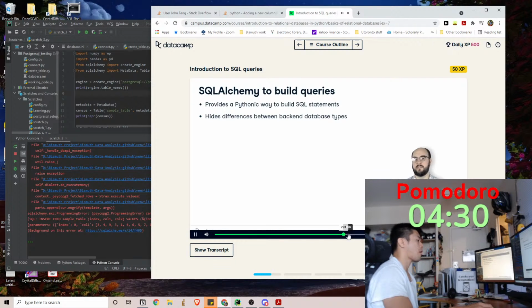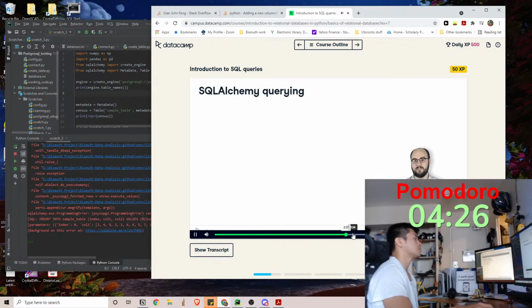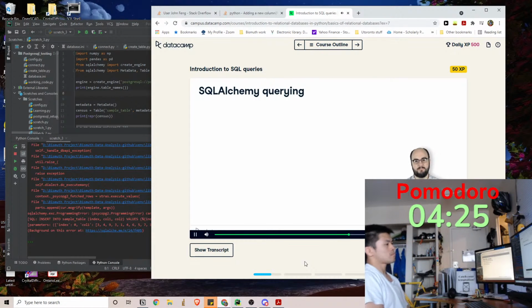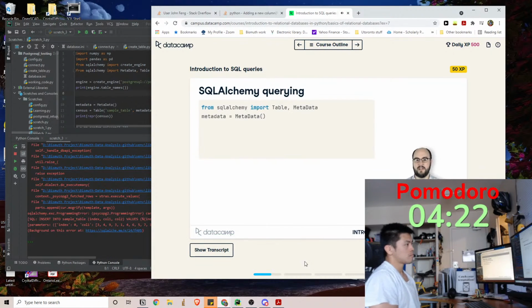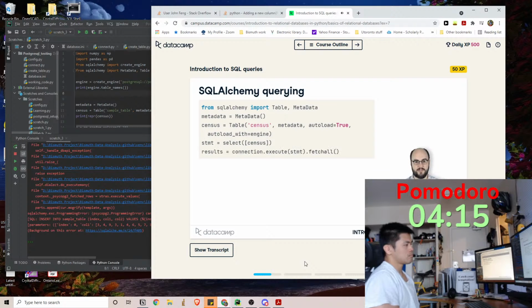Let's rebuild the same query using SQL Alchemy. The first 3 steps of creating an engine and establishing a connection will be the same. After that, we need to initialize our metadata and reflect the table as we did in the previous section. Then in line 7, we build our select statement. Now hang tight, we'll talk more about this in a second. Finally, we execute the statement and fetch all the results.